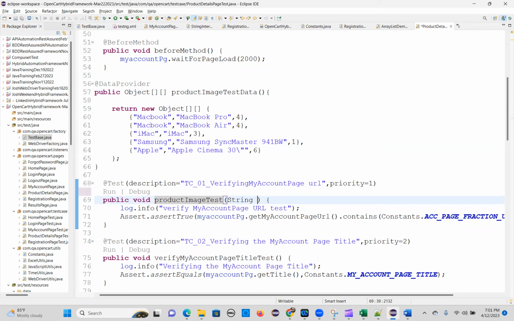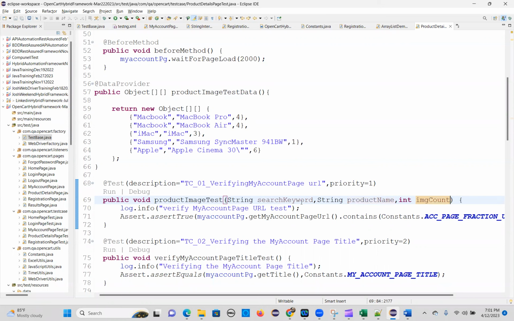So I can give String searchKeyword and String productName, and then int imgCount, image count.